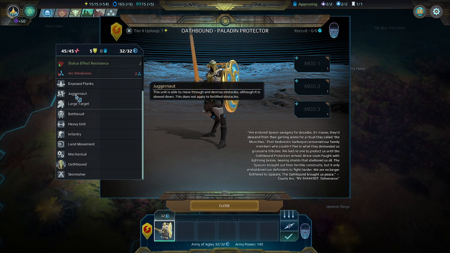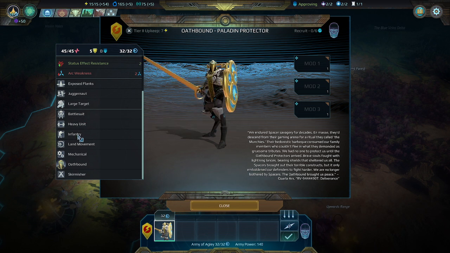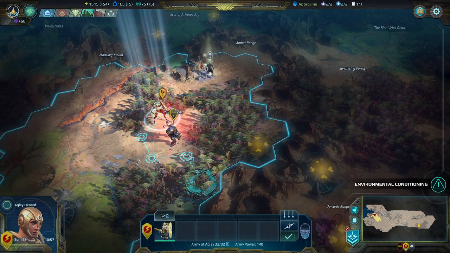It's also a juggernaut. It does not get any bonuses to obstacles, but it will run through them. It's also easier to hit with ranged attacks, and it can't find cover. It's a battle suit that's heavy infantry, land movement. And here's the thing that I think is going to make it to where he is going to have the upper hand, is he's a mechanical unit, so we cannot concuss him. We cannot hit him with the concussive bullets.